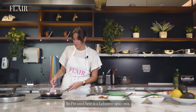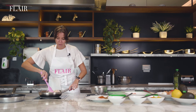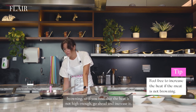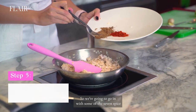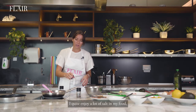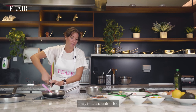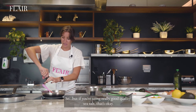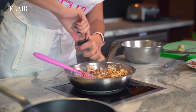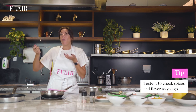I've used a Lebanese spice mix called a seven spice mix. It has a combination of several different spices: ground cumin, ground coriander, ground allspice, white pepper, and black pepper. You want to get the meat browning, so if the heat is not high enough, go ahead and increase it. We're going to go in with some of the seven spice and the smoked paprika. You can do this to taste — I enjoy a lot of salt. If you're using really good quality sea salt, that's OK. Get some salt in there and taste to make sure you've got the right amount of spices and seasonings.